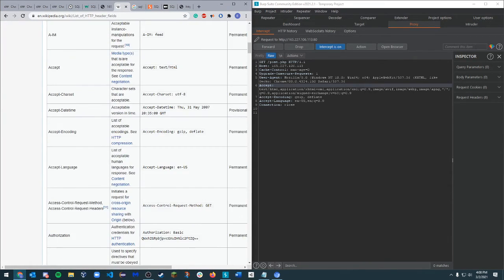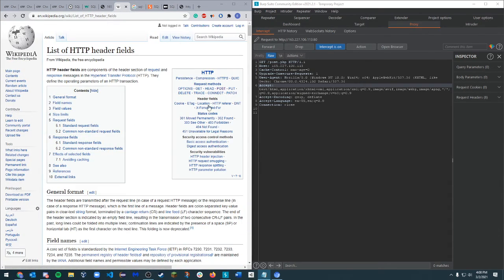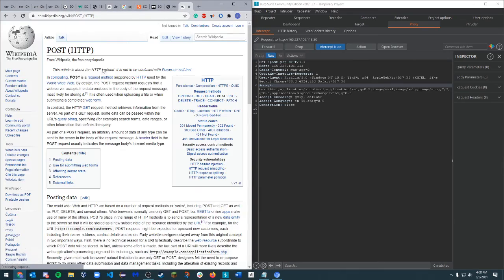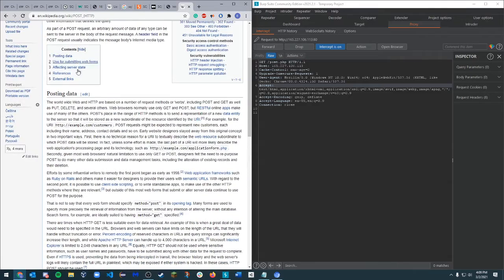So what I did next was I read a lot of this page. Actually, I read most of this page, and then I pressed Ctrl+S for post and did some more digging. By looking at Wikipedia's page on post, I read this and figured out, okay, what does this mean?